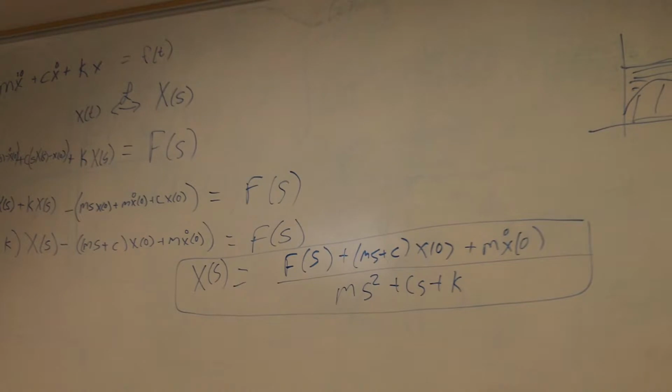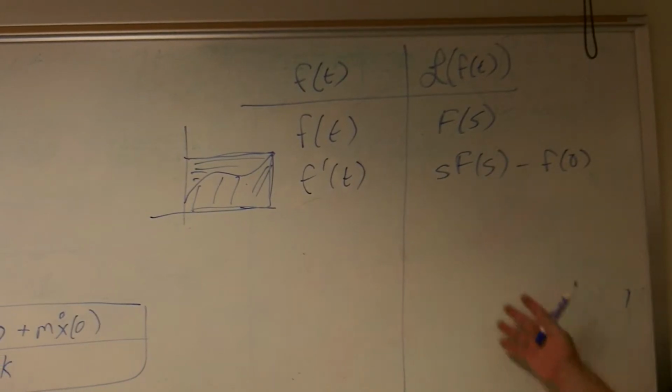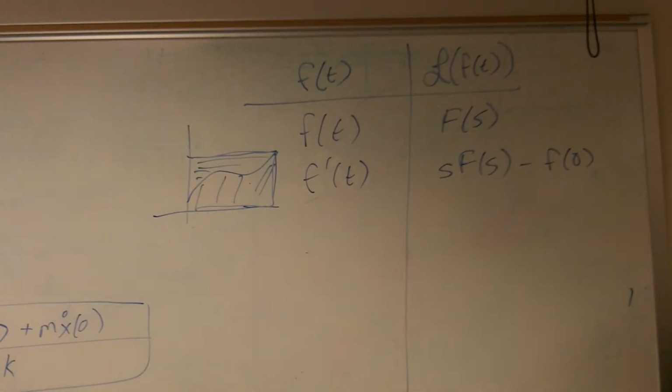Then all we need is, on the x of s side, you have a big long table, and we have tables and tables of this stuff. You just look it up on this side, combine it together with the properties, and figure out what f of t was. That's just a big lookup. It is nothing more profound than that.